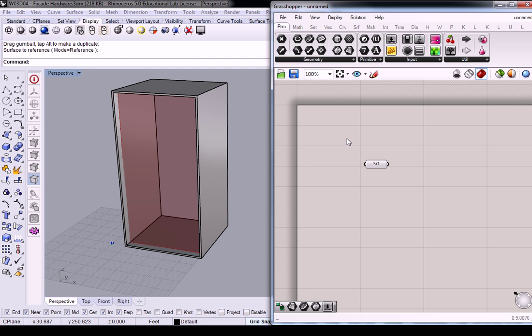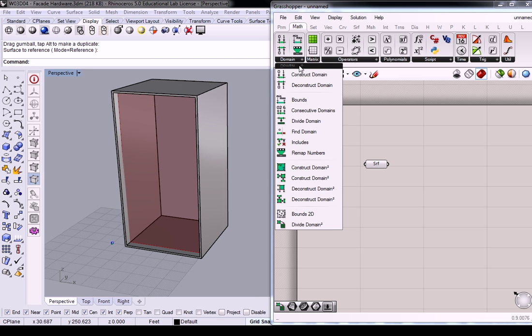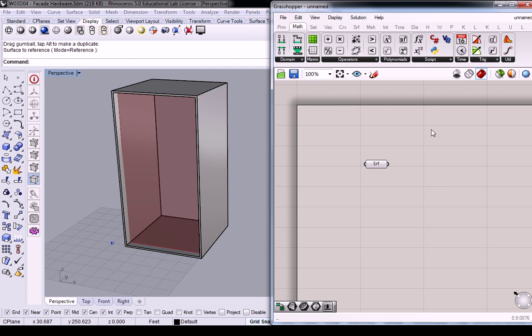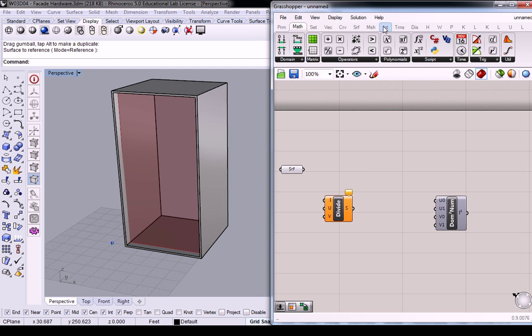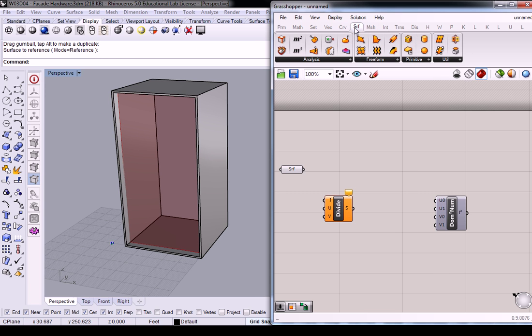So what we're going to do here is something you've already seen before to get us started. Right off the bat, what I'm going to do is define what my subdivisions are going to be, but set it up for glazing, basically. So I'm going to do a divide domain squared, and then a, I'm blanking on the term, construct domain squared. So let's bring those in now. I can do divide domain squared here, and then I'll do construct domain squared. And both of those are going to require an isotrim or subsurf.